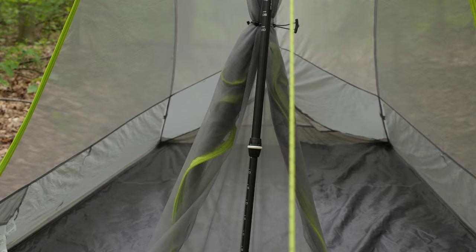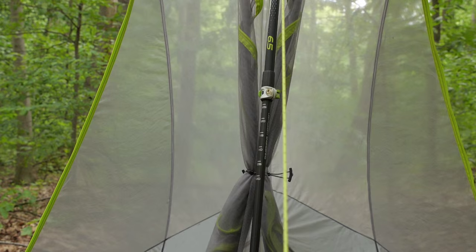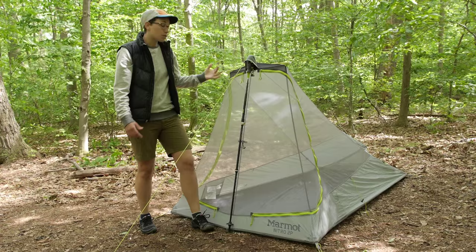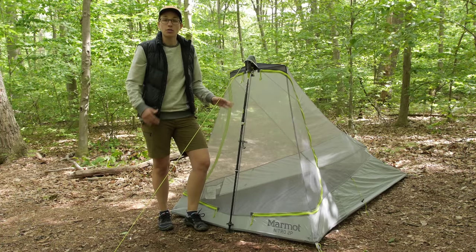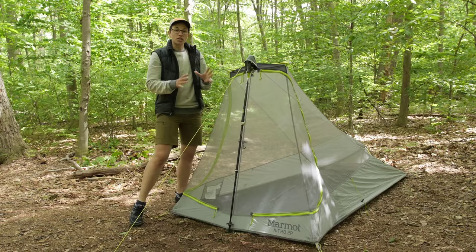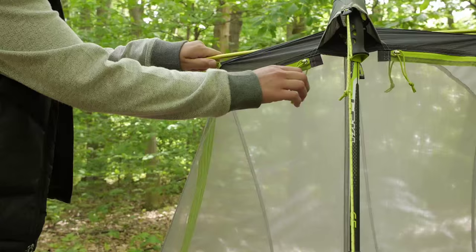There are two doors right here on the front of this two-person tent, which is unique — normally with such an ultralight tent with a door on the front you just have one. Marmot has designed this really smartly: the trekking pole sits in the middle with the guy line coming down the center, and the doors are on either side, so getting in and out is easy and the trekking pole is not in the way. With two doors, two backpackers don't have to crawl over each other. The door is also positioned on the corner, so rather than a small front panel opening, it spans the corner, offering a much wider opening than it appears — you have a lot of room and it is really easy to get gear and yourself in and out.